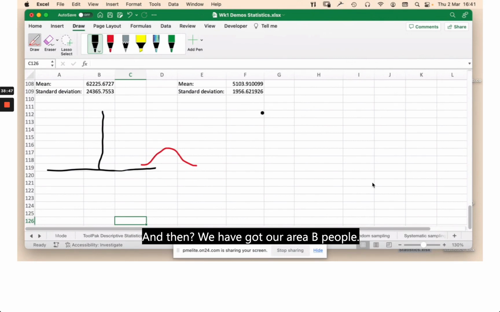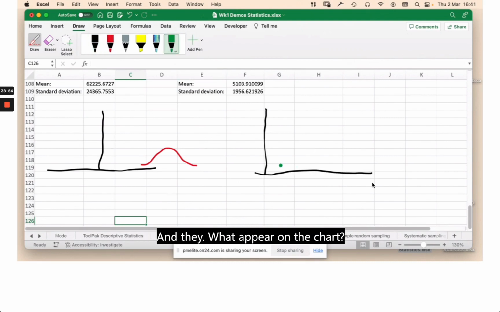And then we have got our area B people, and they will appear on the chart looking a bit like that. And it may not be that easy to see, but we have got the mean for each one of those appearing in the middle of the curve, and we have got the green area B line appearing far more towards the zero here, because area A will massively outsell them.